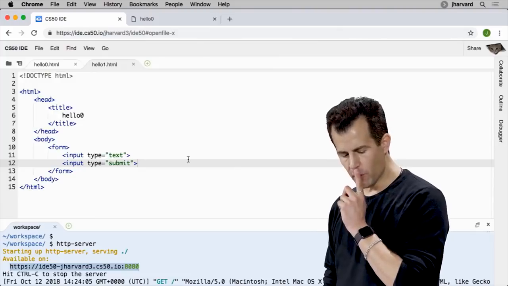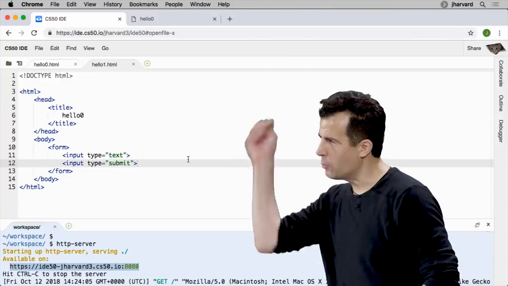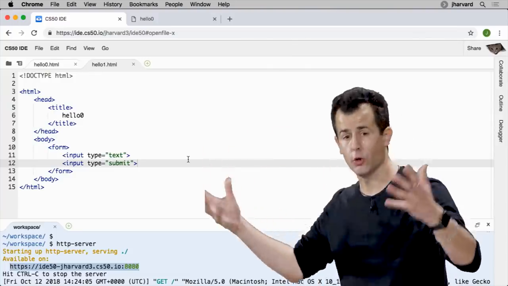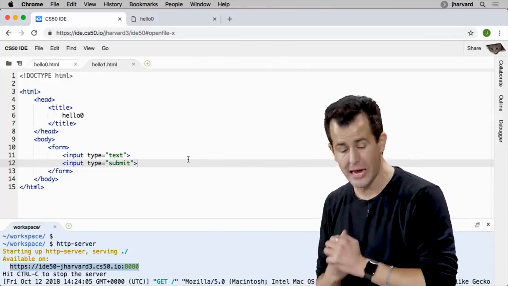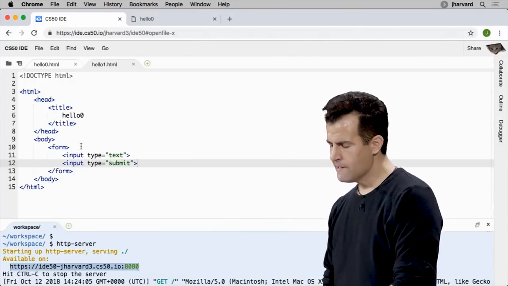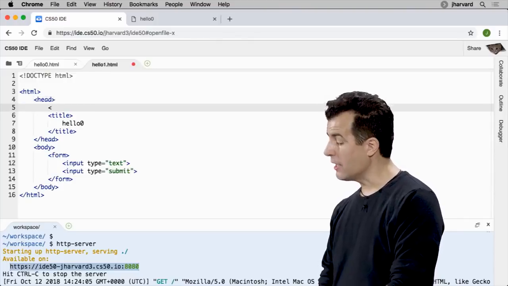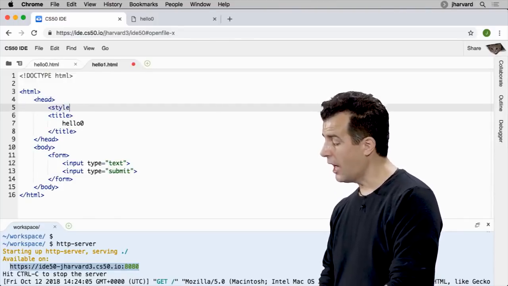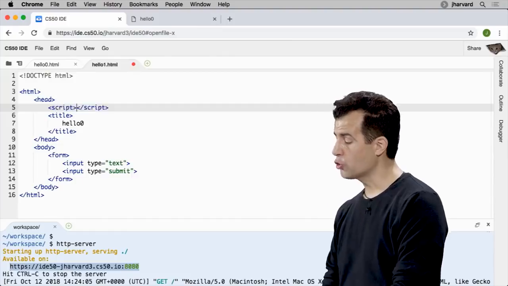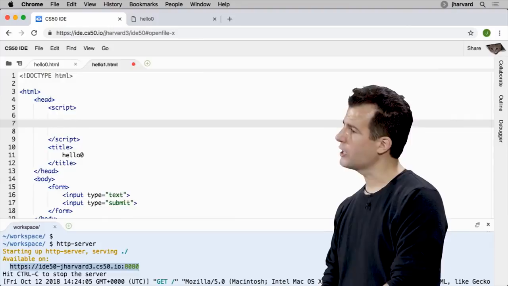Well, let me propose first that I want the human to type their name into this form. And then when they click submit, I want it to say, hello, David, or hello, Veronica, or hello, Brian, whatever the name actually is, like some of our C examples. So you know what? Let me write that function first. It turns out that in the head of your web page, you can have not just the title and not just style, but also a tag called script for JavaScript, for instance. And in this tag, I can actually write code.